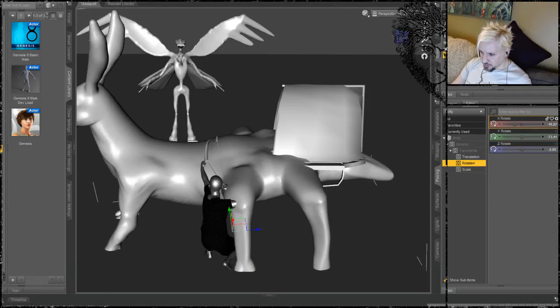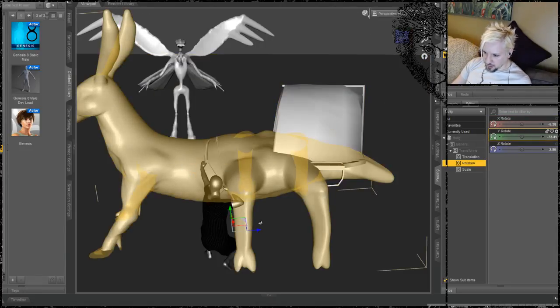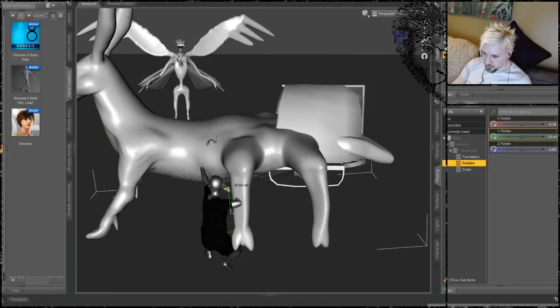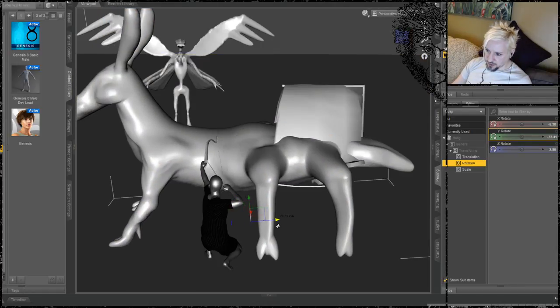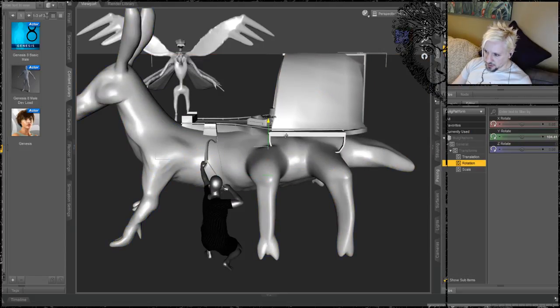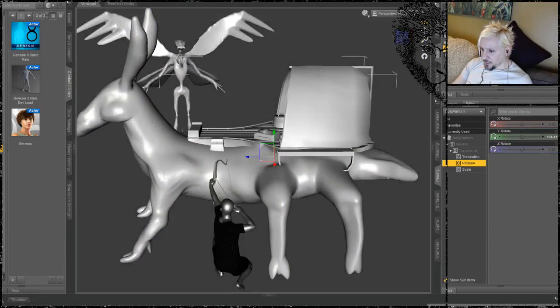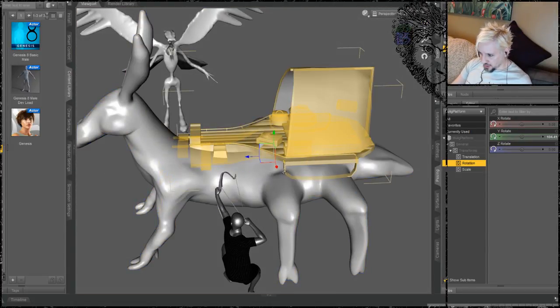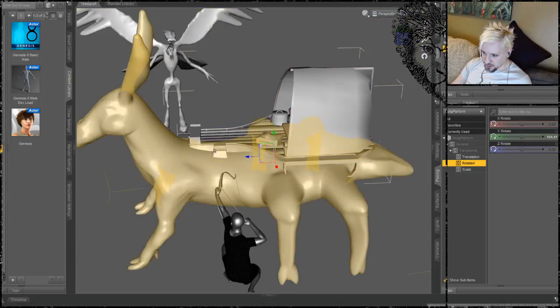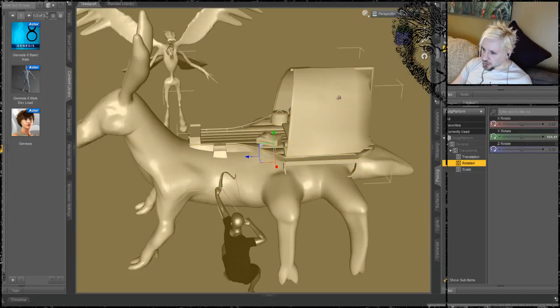I'm gonna have to bring the Mulig and the platform into the same program at the same time that is not this program to get these pieces working together. But for now, I just want to rough out the scene. Like these little straps here are supposed to go around these two legs, and this strap is supposed to go around his chest.